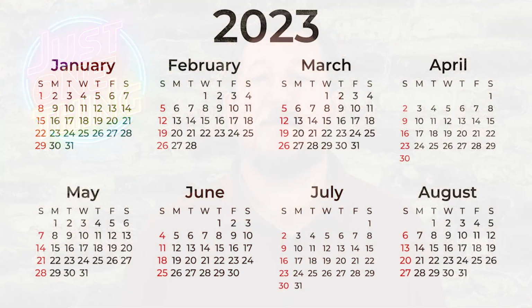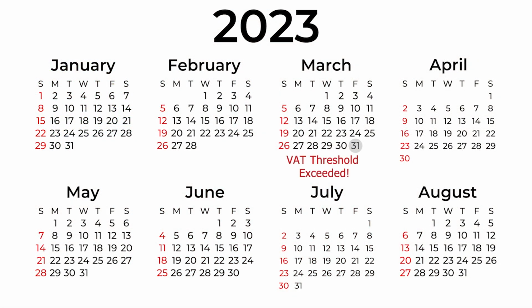For example, if your turnover exceeded the VAT threshold in March, month 1, then you would have until the 30th of April, month 2, to send the registration to HMRC, and you will be registered from the 1st of May, month 3. If, on the other hand, you expected your turnover to exceed £85,000 in the next 30 days alone, then you have until the end of that 30-day period to register for VAT, and the date of your registration will be the date you realise that your turnover would exceed the threshold, that is, day 1 of those 30 days.